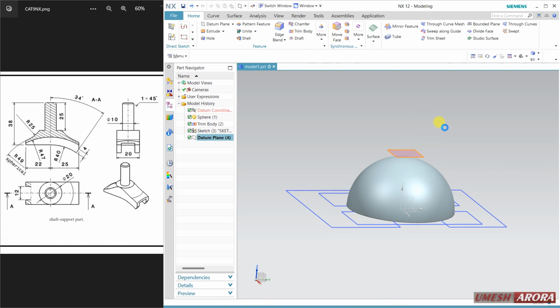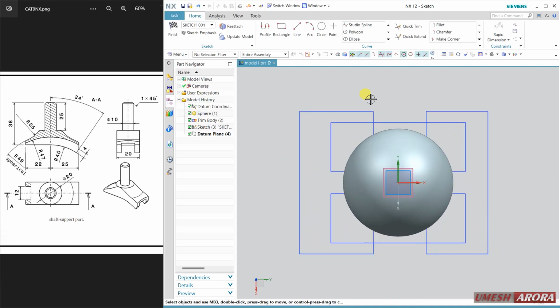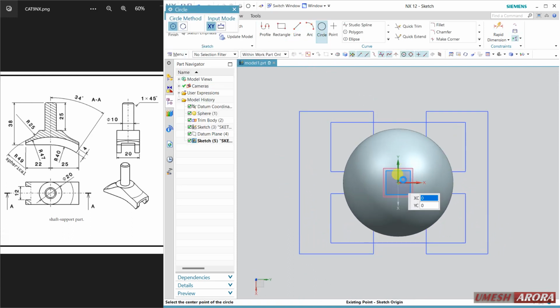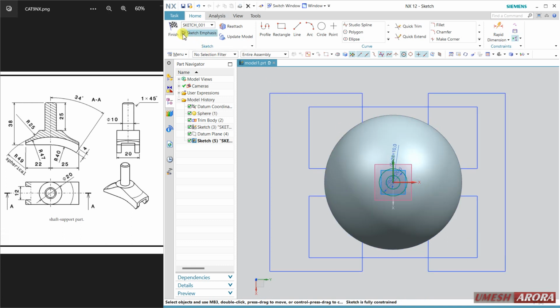Select, click here, and the vector, and I need two circles, so my first circle is 20 dia, and the other one is 10 dia. Delete this tangential effect, right?